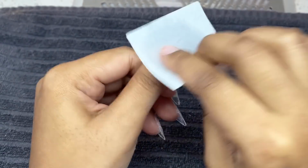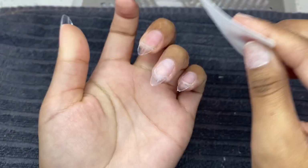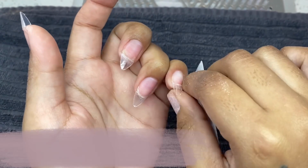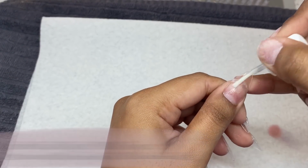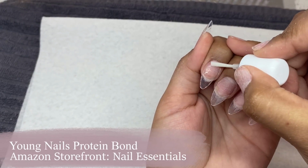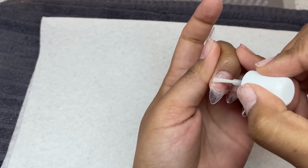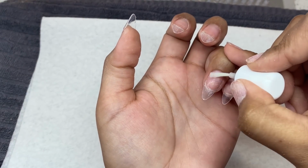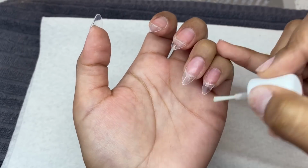Now that I'm done with that, I am cleansing the surface of the nail. This helps remove any excess dust and it also dehydrates the nail. For this step, I am using my lint-free wipes and some Young Nails Swipe. Once it is nice and dry and dehydrated, I'm taking my Young Nails Protein Bond and applying a coat of that onto the natural nail bed. This helps with the product adhesion, and I do believe this is what helps my clients' nails stay on for a very long amount of time.